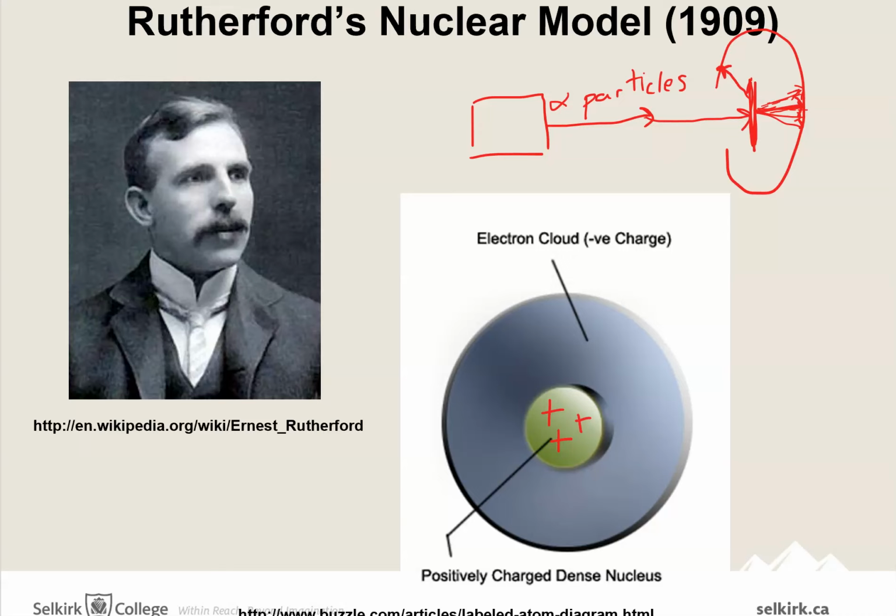What amazes me about this is, if he expected the particles to go straight through, what made him think to put the screen all the way around? And I think this is the challenge of a good researcher, to not be so biased by what you expect to see that you close the door on things you don't expect.